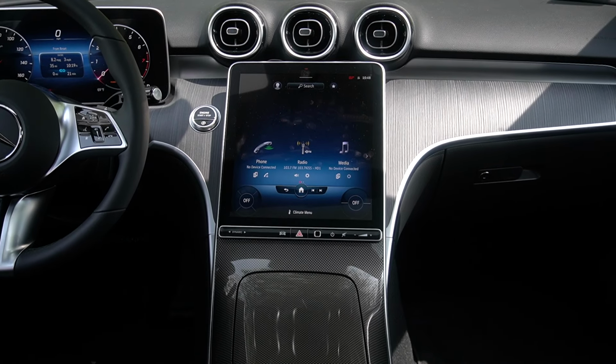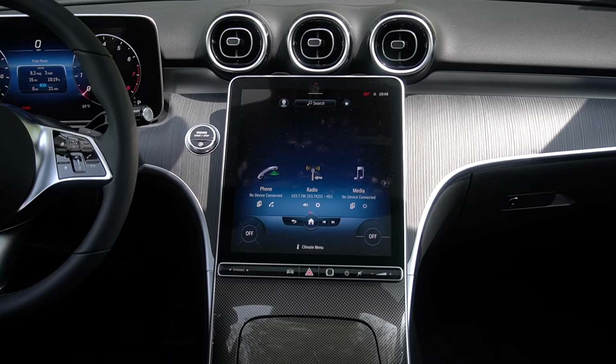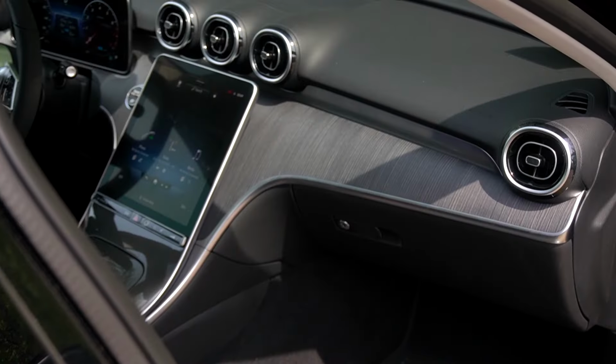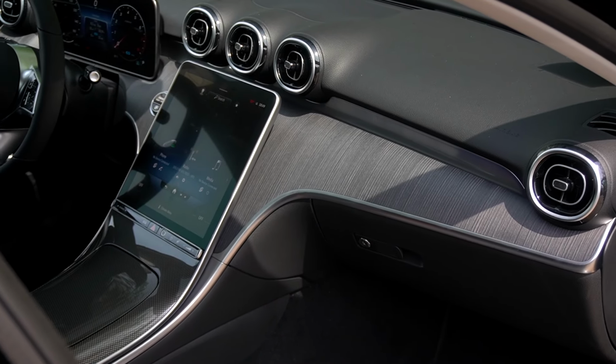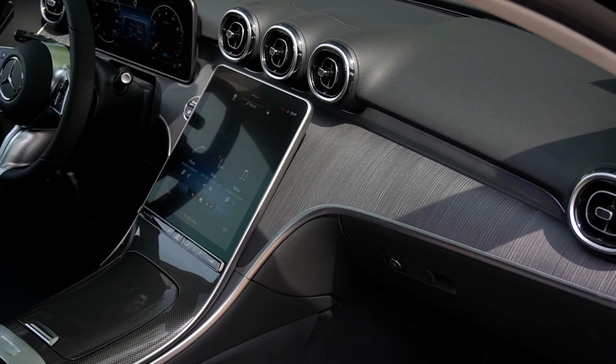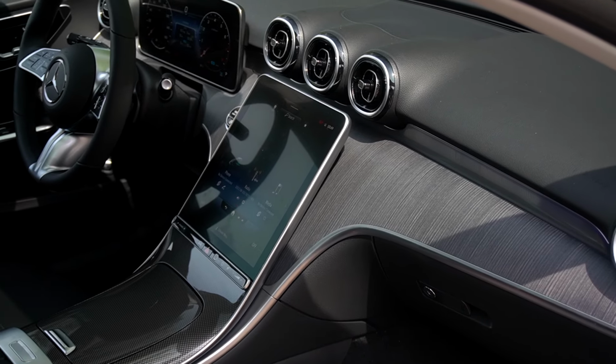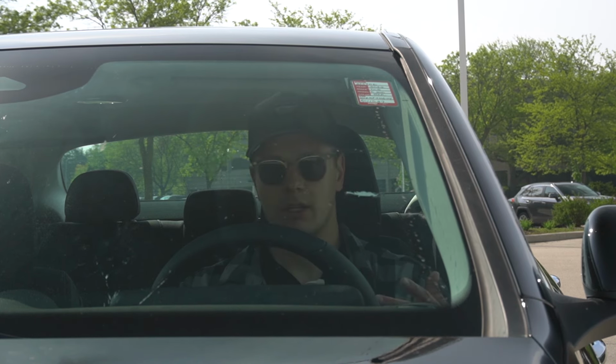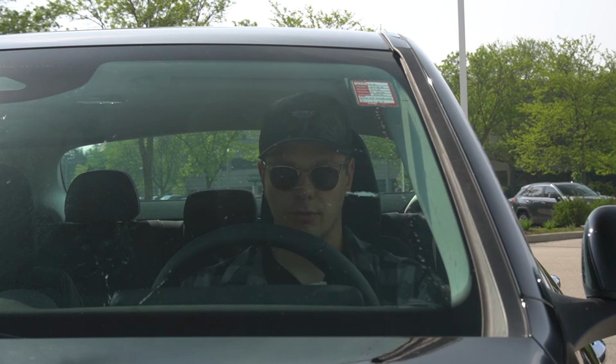And then speaking of the map graphics, of course, your infotainment system is an 11.9 inch screen, which is kind of square, more portrait oriented than anything else. But it's running the latest generation of Mercedes-Benz UX or MBUX, which I get along with really, really well. It's got wireless CarPlay and Android Auto. You get the new Hey Mercedes, talk to your car thing, which personally I never use, but hey, if you do, good for you. It's better than it has been in the past.